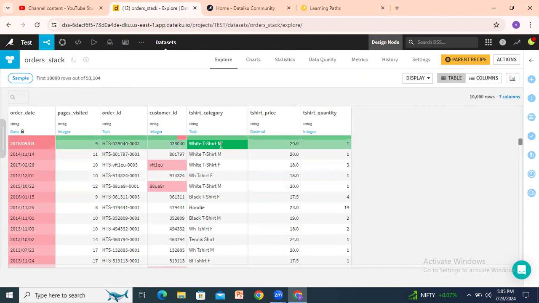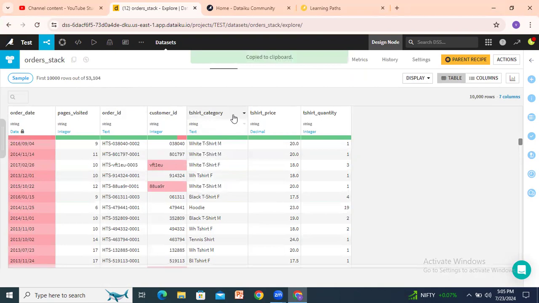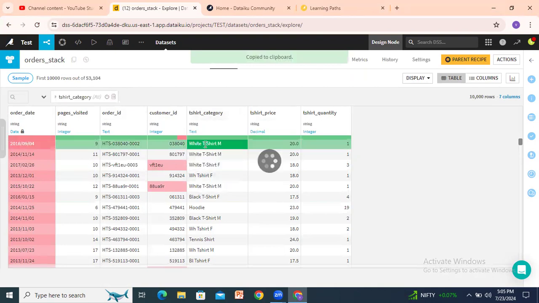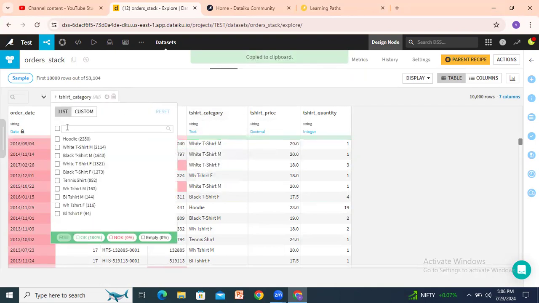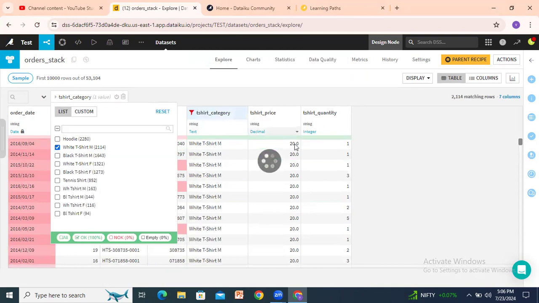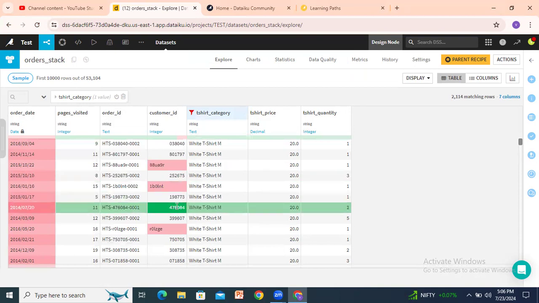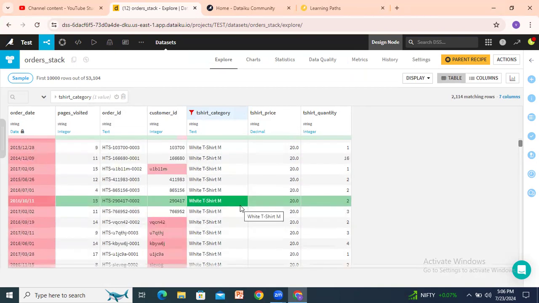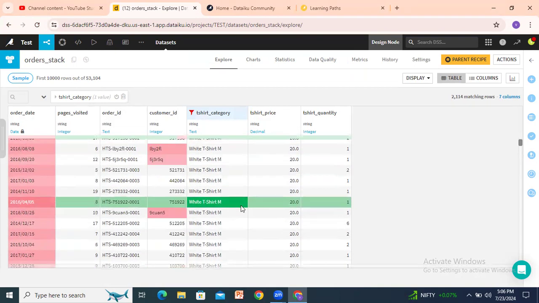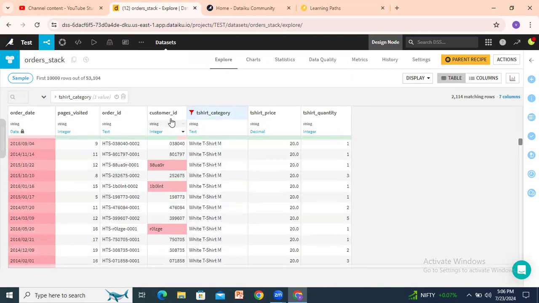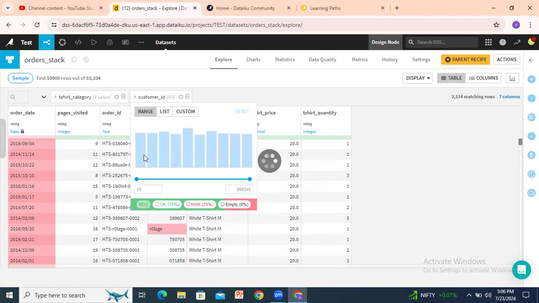For example, if I search with copy to clipboard, filter, white t-shirt M. Just look into some of the appended records here in customer ID, filter, customer ID list.